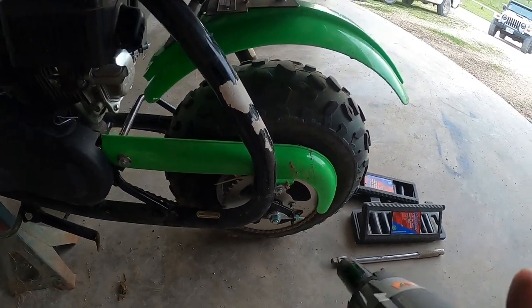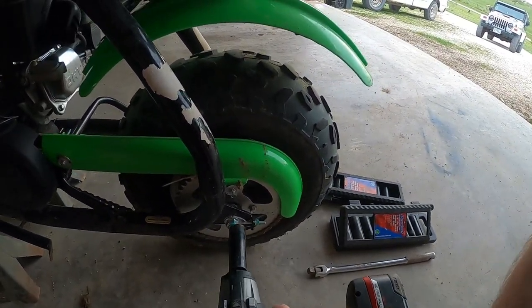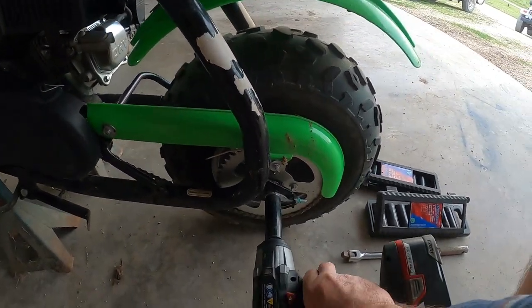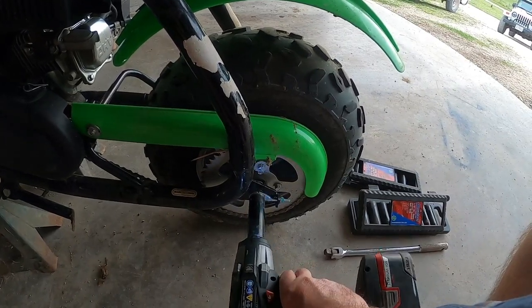What you're going to do is you're going to get on, there's two back axle nuts. You're going to get on these. You're going to loosen them a little bit. You're not going to take them off.